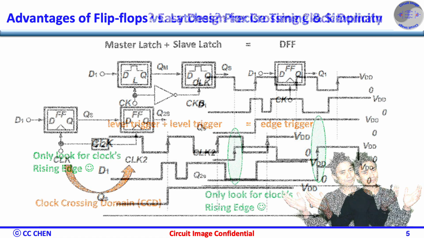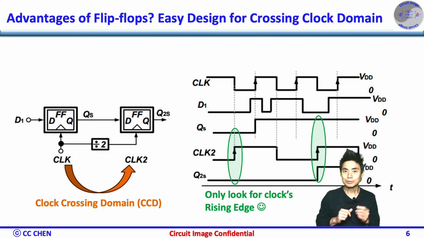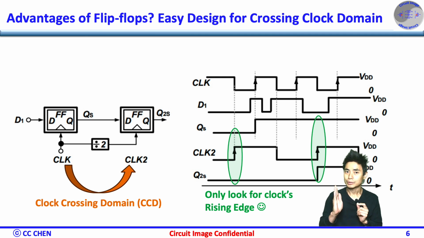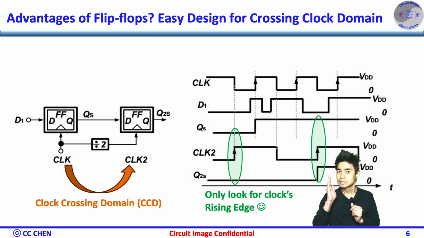What's more? Yes, the next one could be that the D flip-flop handles crossing clock domain synchronization better than the D latch, since the D flip-flop provides a clear boundary for data transfer, as the input data is captured at a specific clock edge and propagates synchronously to the output. This simplifies the design and implementation of a circuit that requires data transfer between different clock domains, while minimizing issues such as metastability.